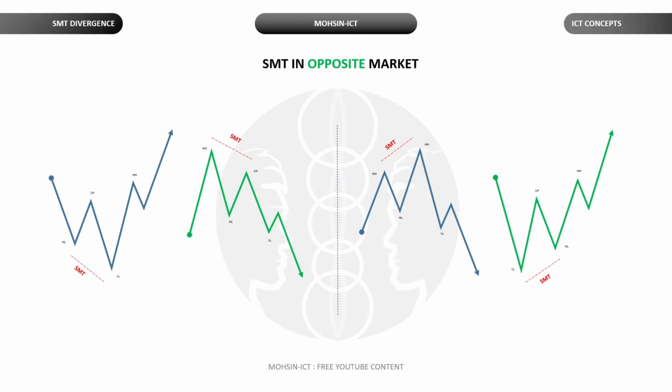SMT is just the confirmation that helps you gain confidence in your entry, because this SMT shows the environment of smart money at the level where you are trading. So if this aligns with your higher time frame key level and analysis, you are good to go. Now that you understand what is SMT, let's move on to the live charts.